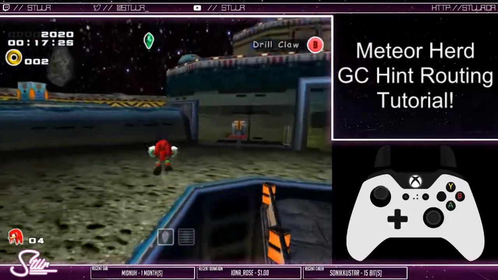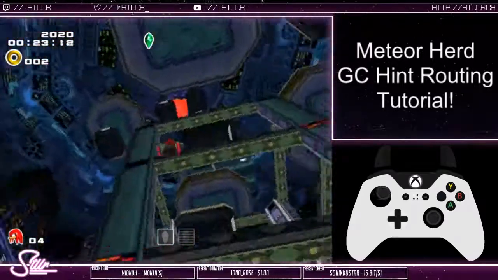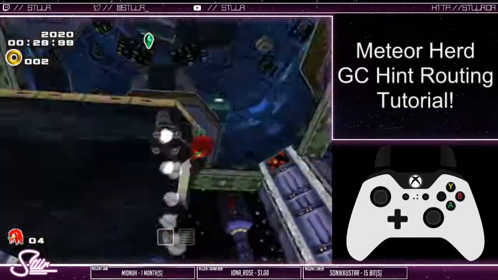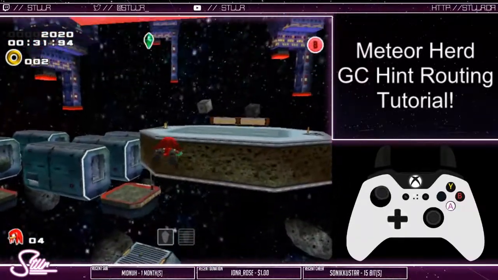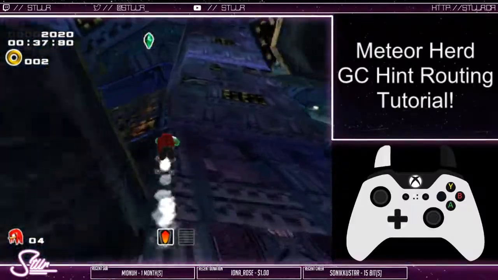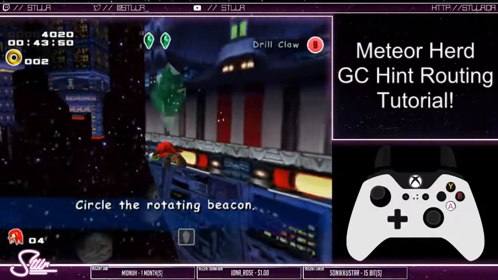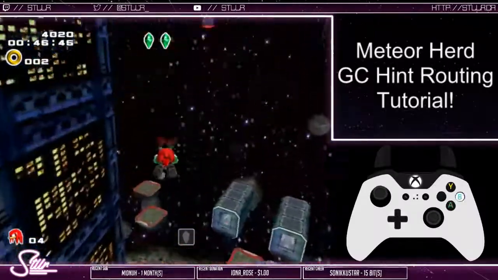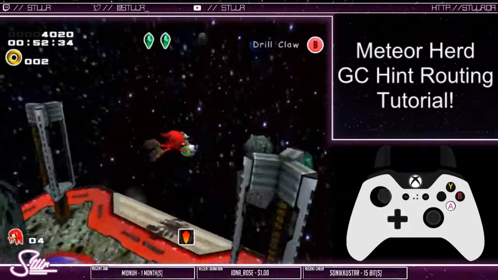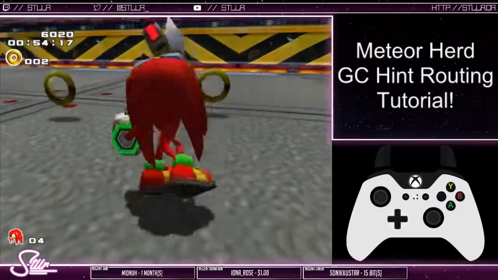Okay. The reason I got that hint, well, actually, no, it probably would have been better to grab the one up here. Would have been better to grab that one. Interesting. Circle the rotating beacon. It's closer. Yeah. I found him. That's going to be it.